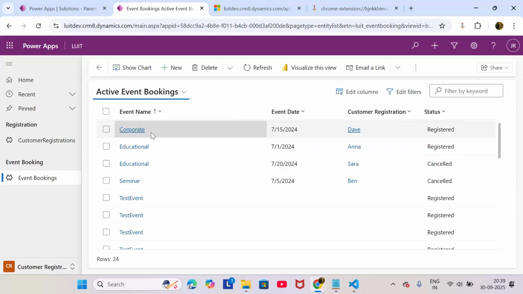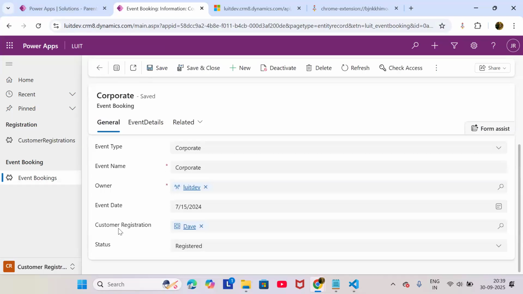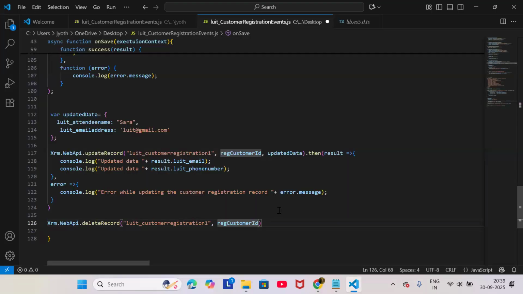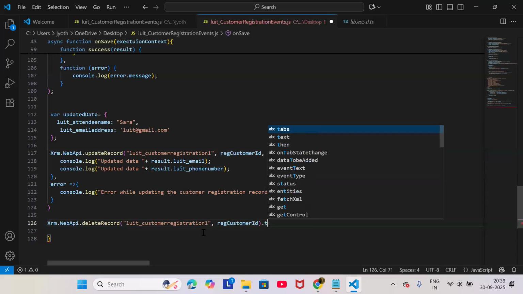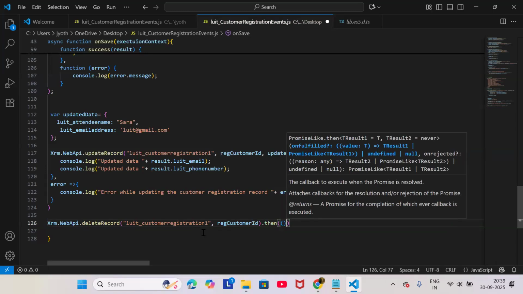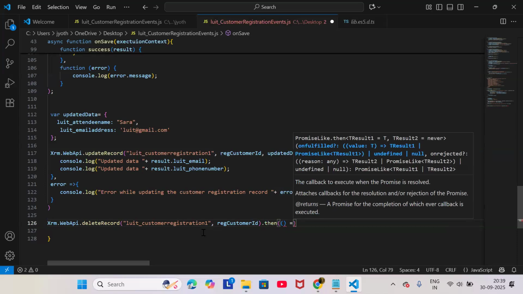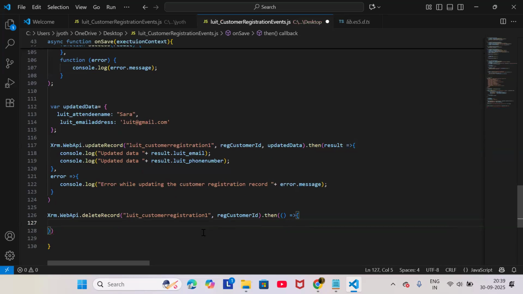Let me check once. Customer registration is not a required field, so I can just remove this also, so that is not an issue. Okay, Xrm.WebApi.deleteRecord, and once deleted, nothing will be there in the result, so I can just have it this way.